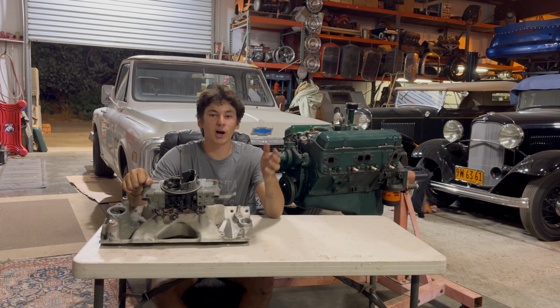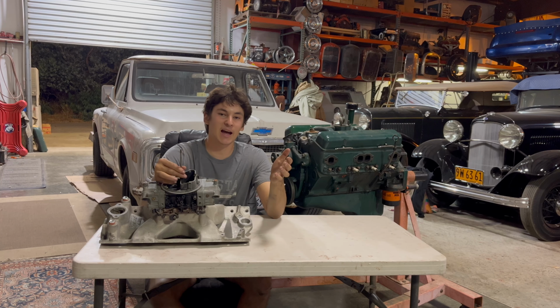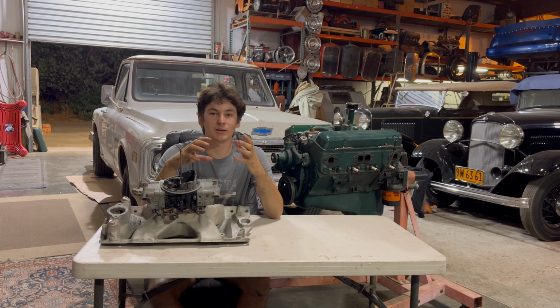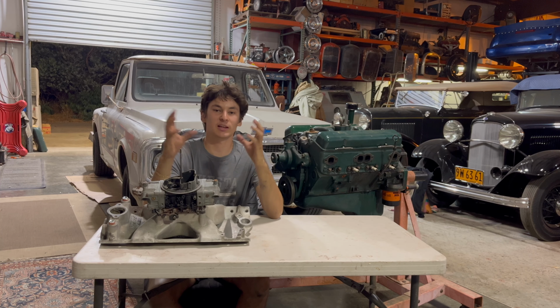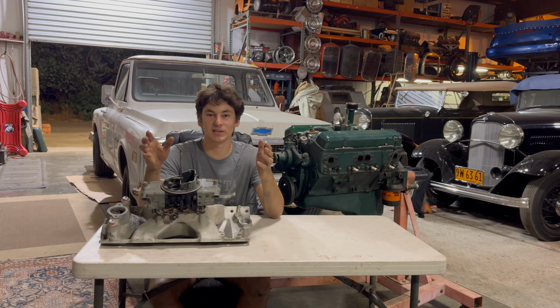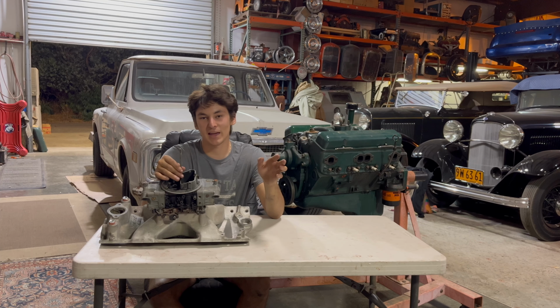Now, the problem with nitrous and why so many people blow up their engines and why you see it in the movies all the time is that it's easy to have it go lean. So when you have your air fuel gauge, you can monitor it all. You make sure it doesn't go lean. When it goes lean, you get detonation. Detonation is when there's not equal parts fuel and air, and your mixture is too lean, and so it ignites early. It doesn't ignite when it's supposed to, and that can damage pistons. It can crack pistons. It can cause all kinds of chaos. So safety measures to take against that.